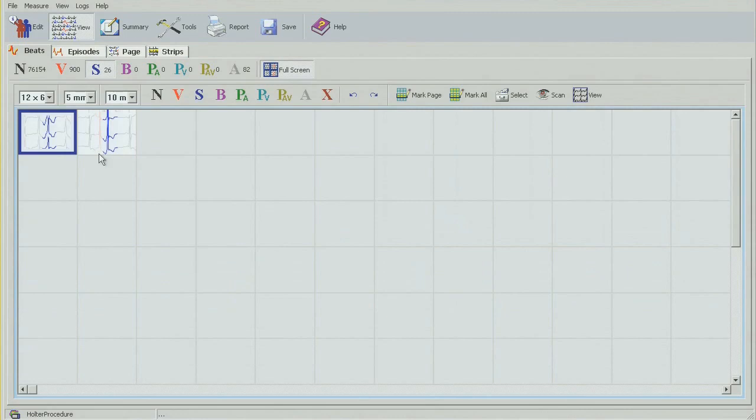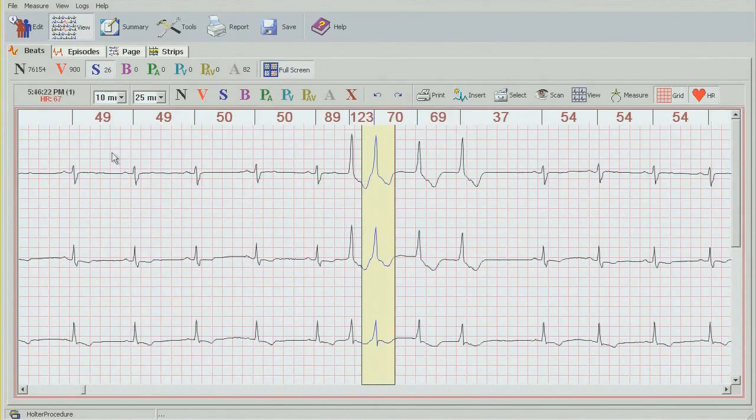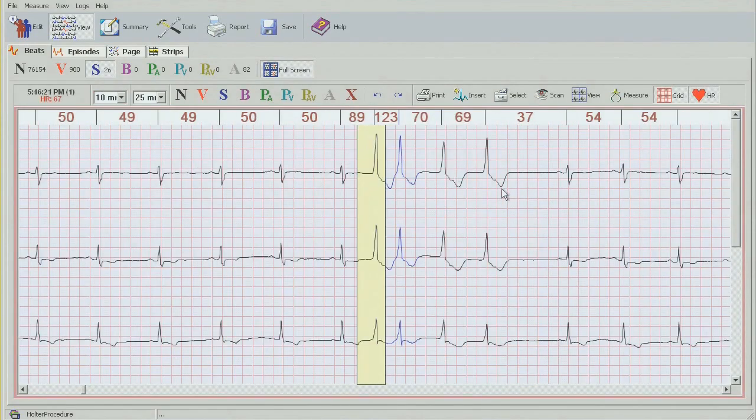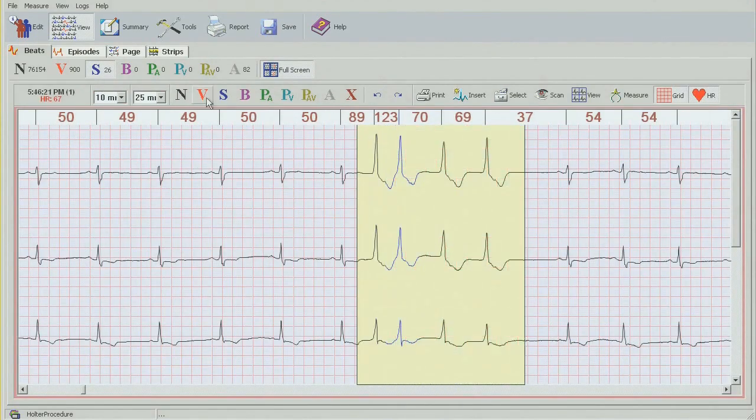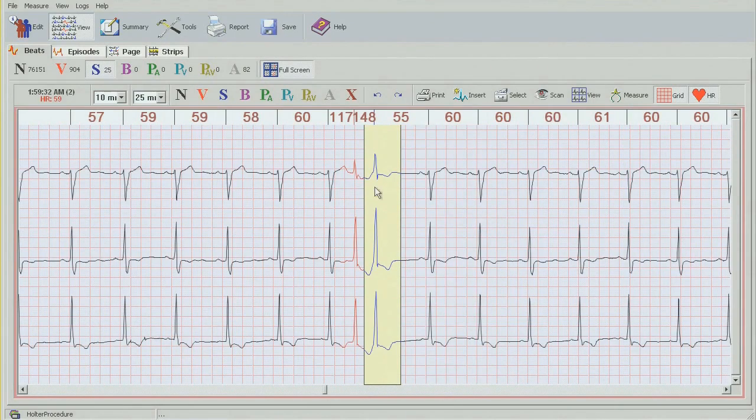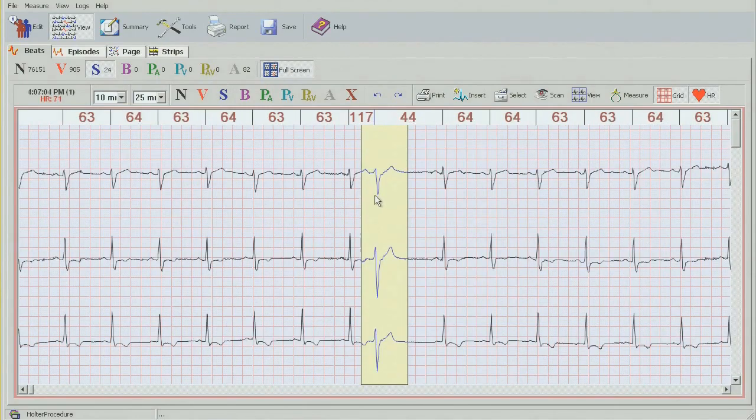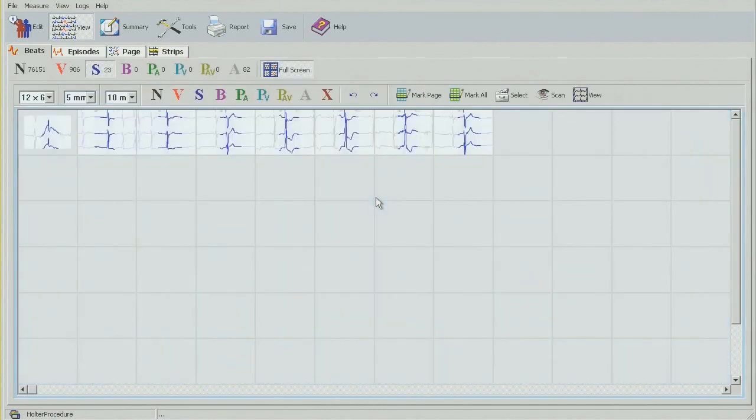There are only 2 characters here. Now I can already see there's some ventricular beats here as well that are not detected properly, so I'm going to double click and change these 4 beats to ventricular. Again, shift down and click on the last beat. Change to ventricular. This one is ventricular as well, so I can do it from here, as is this one. Going back to the bin.